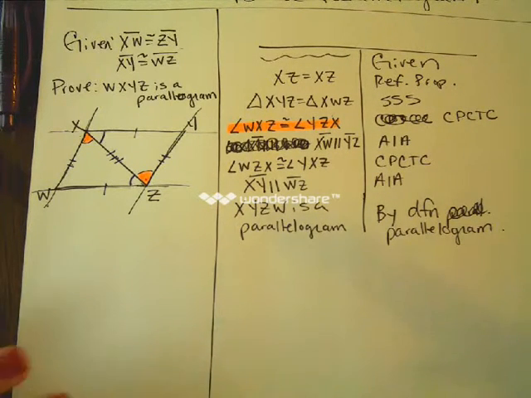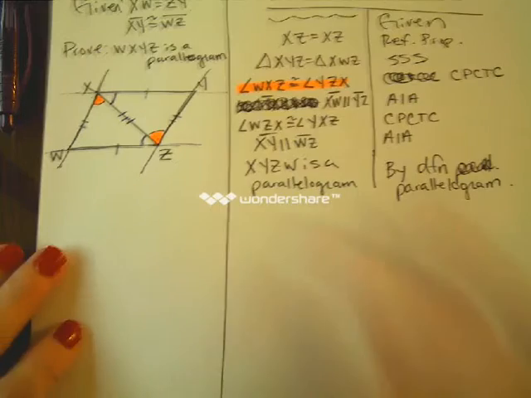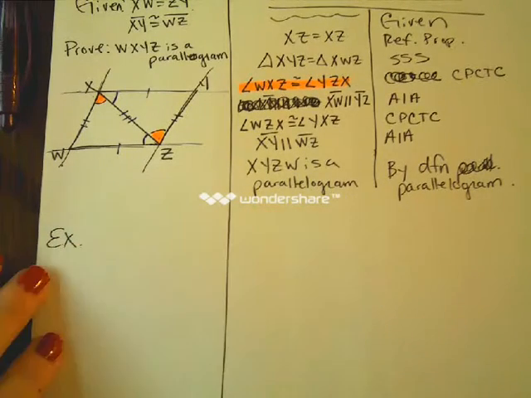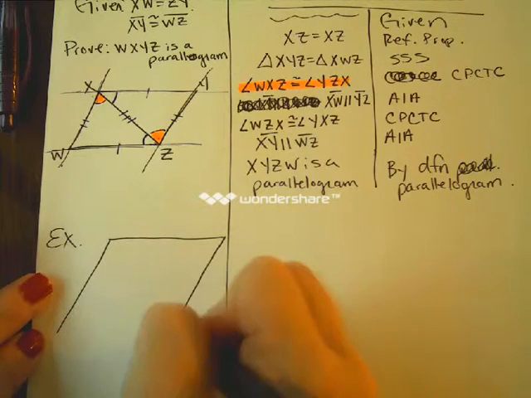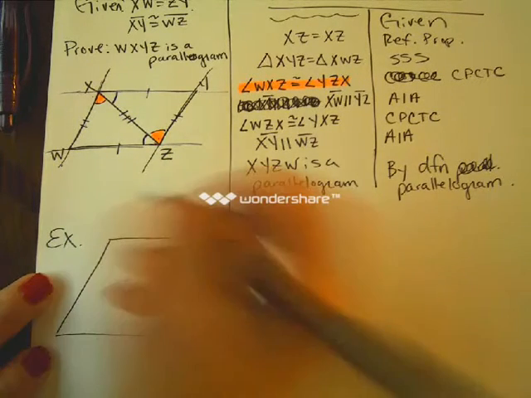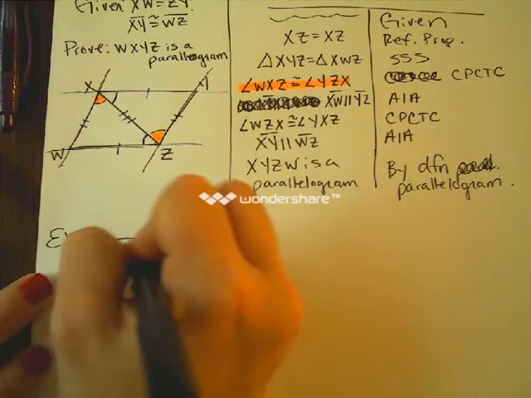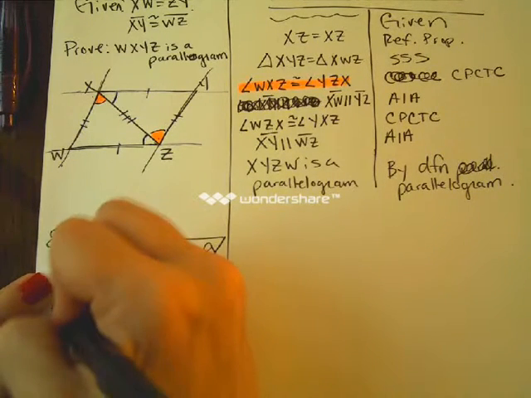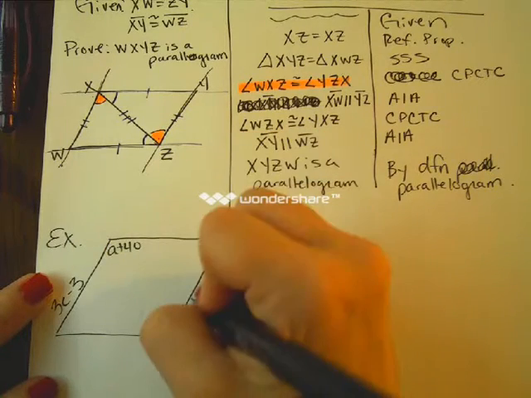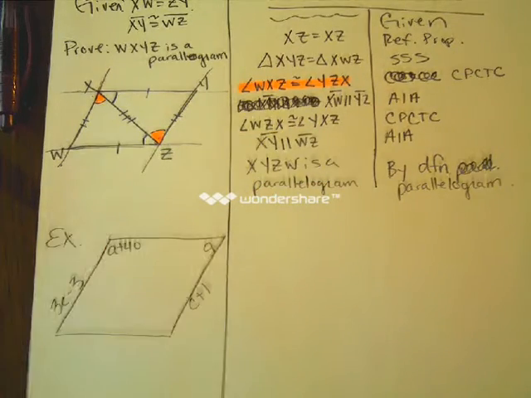Now, a big mistake a lot of you are going to make is you're going to set these equal. Are they equal? Do they look equal? Do not ever leave your common sense at the door. Yes, you're not supposed to assume things, but common sense can still give you hints. This is a very large angle. It's bigger than 90 degrees. And this one is very small. There is no way that those angles would be equal.